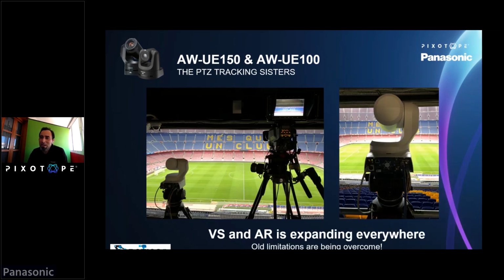Let me put you also another example of a test we did some months ago. We tested the camera in a football stadium, in FC Barcelona stadium, and the camera was tested as a master camera. And in that sense, I can tell you 2 things. Basically, the picture quality of the UE150 is really high. So really, you can think of the camera for applications like that. And also the zoom range. The zoom is also good for these users as master camera. The camera was performing quite well.